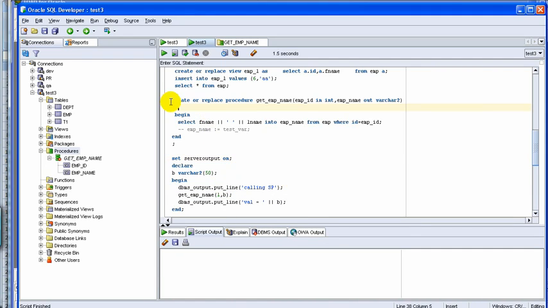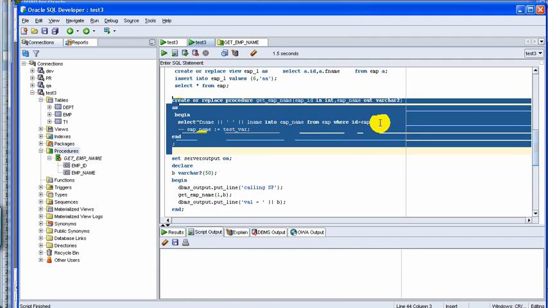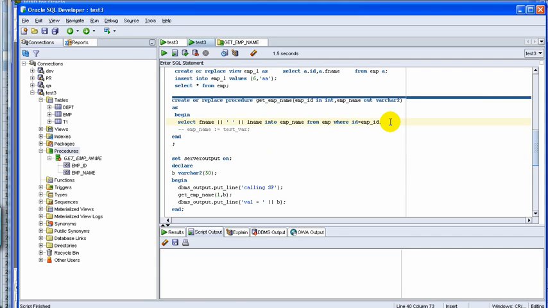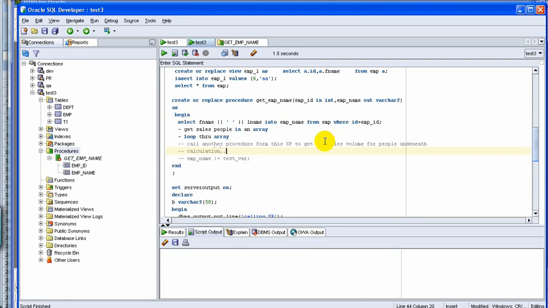So here we've got a very simple procedure, but in real life procedures are much more complex than this. What I'm trying to say is, it involves a complex process which you cannot do through SQL in a simple one-line query. So that's the reason you have to use stored procedures.